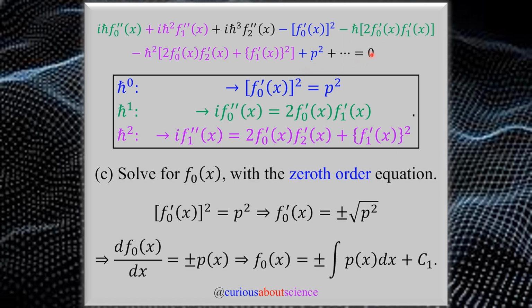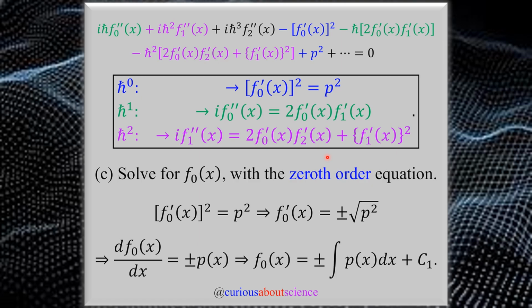And of course, since all these are equal to 0, if we group them together by their orders, what this tells us is that everything in the 0th order needs to be equal to 0, too. And that's where we get that the negative sign here needs to be equal to that. So we get this equation, green and green. Take out the h bars because they cancel with 0 anyways. And then we're left with that equation and the second order to this equation. And that's what we were tasked with doing now.